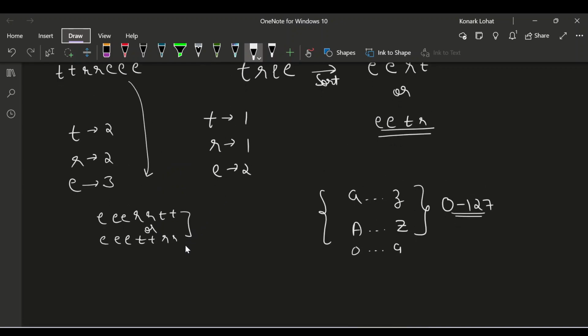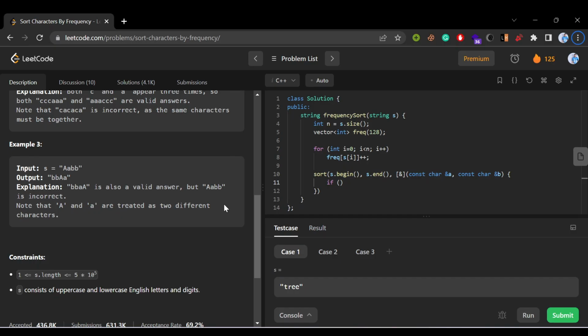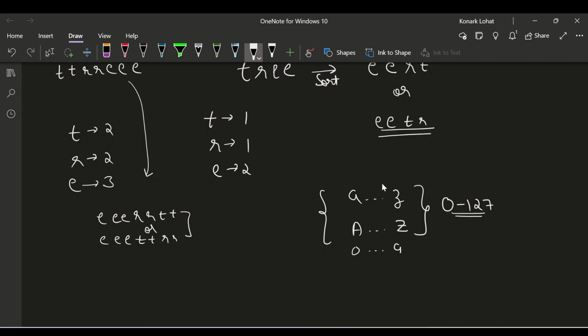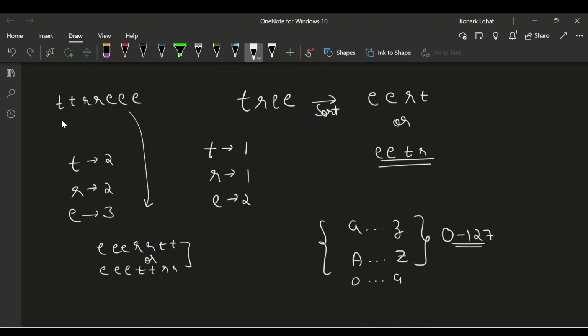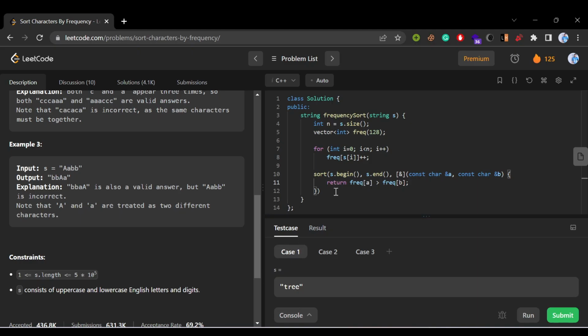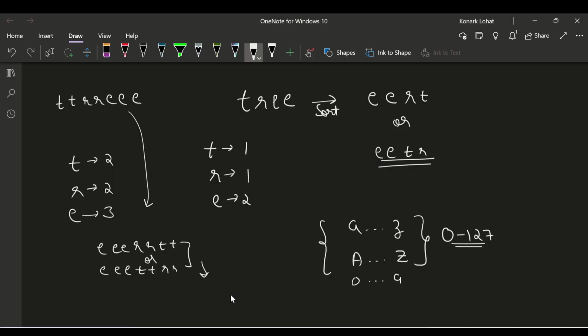But if I keep this condition as return frequency of A is greater than frequency of B, right? Now I am iterating over this string, and I find that frequency of t. What I mean by this is, if we only have this condition, then this could also look something like this.